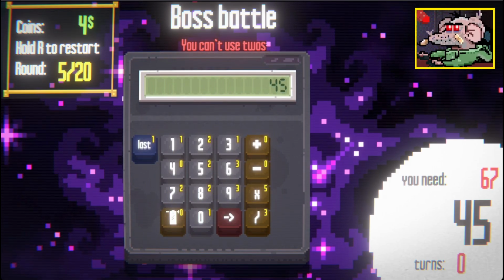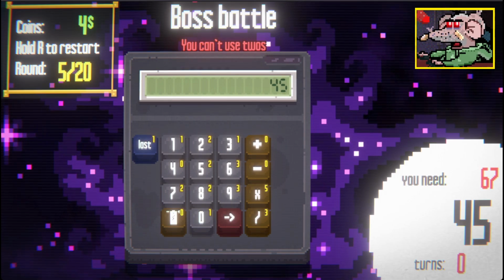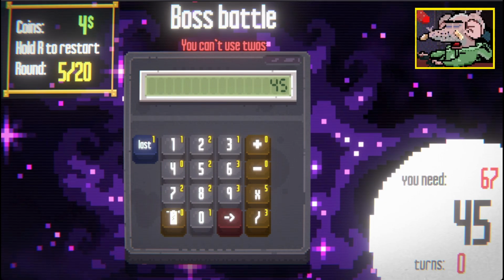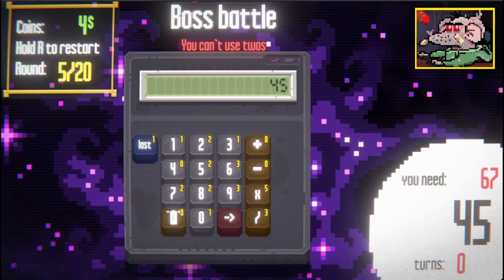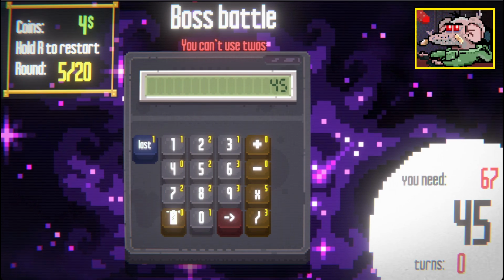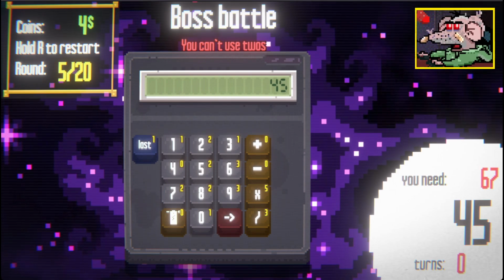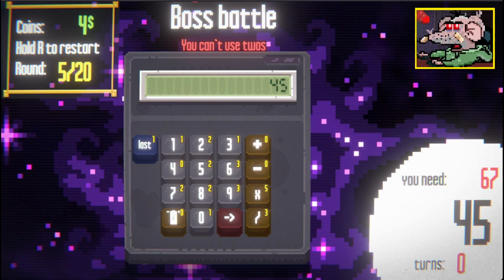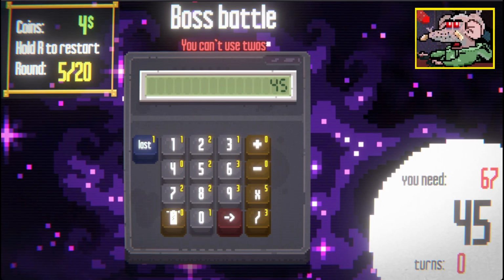I don't think that this one, is it possible? Does anything go into 67? Is 67 not a prime? 3 goes into 66, so does 2. 4 goes into 64. 5 goes into 65. 6 goes into 66. 7 goes into 63 and 70. 8 goes into 65. 9, I don't believe, goes into... Yeah, it's a prime fucking number. We got fucked with a prime number.